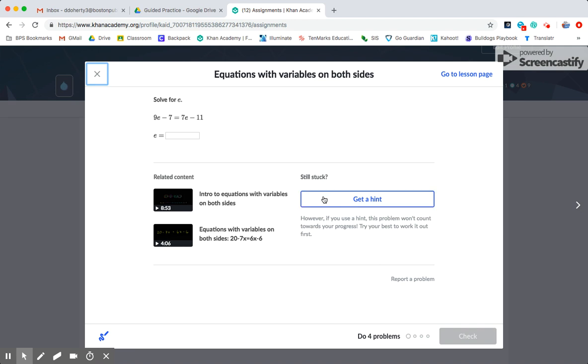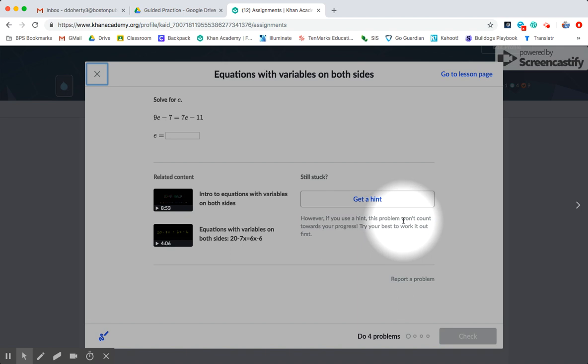The hints are very much like 10 marks. They're quick, probably even more helpful on 10 marks. You can use that here. But again, pay attention if you're going to start using the hints. It's a great way to start learning, but it's not going to count towards your progress. So try your best to work it out first before you use these hints, or Khan Academy kind of knows you didn't get that problem on your own.